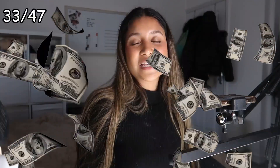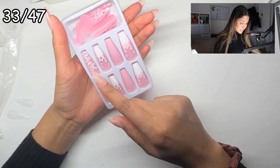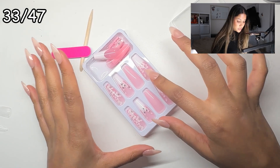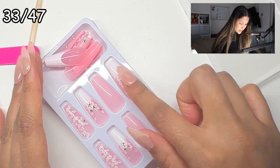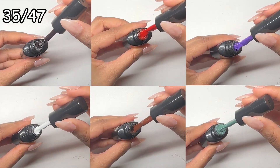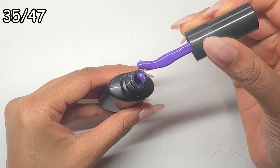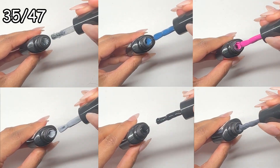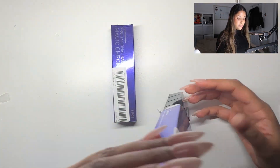They looked more expensive in the picture than they do in person. The sizing looks really good but these nails - I thought they were going to be like acrylic flowers because that's how they looked, but they're just kind of printed on. These flowers are very very shimmery. I ordered a pack of eight colors but the brush is really odd - maybe because the gel is really thick. Overall they were super pigmented and these were one of the things I was super excited about.